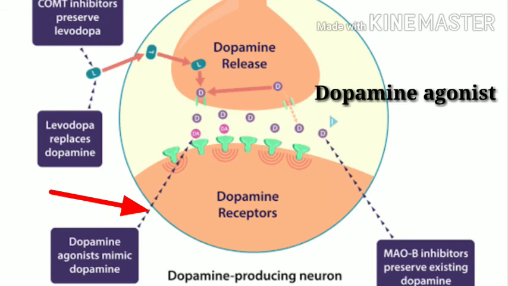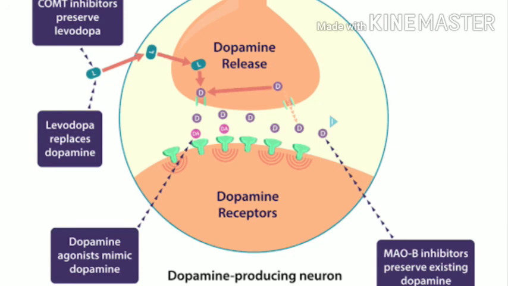Dopamine agonists are less potent than levodopa but are useful in treating Parkinson's disease because they can overcome the levodopa induced side effects like dyskinesia, which are involuntary movements of the arms, legs, and other body parts. When the dopamine agonist dose is lowered or stopped, some patients experience symptoms of withdrawal such as anxiety, pain, depression, and suicidal tendencies. Therefore, caution is necessary during the use as well as the discontinuation of the dopamine agonist.